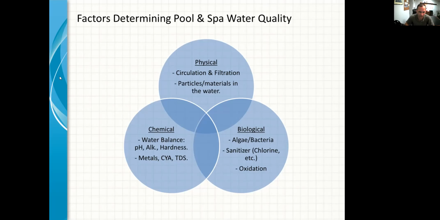Chlorine is really good, it's the only sanitizer that also oxidizes. So chlorine can be used as a sanitizer. Most people use tabs, that's what that is. And for an oxidizer, you have chlorine shocks. You have different forms of shock that are chlorine compounds. And the purpose of shocking is oxidation.